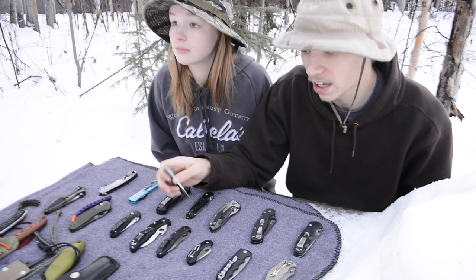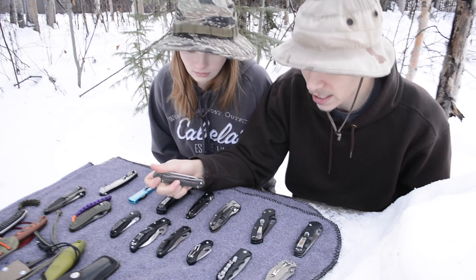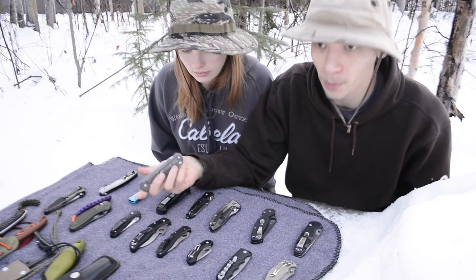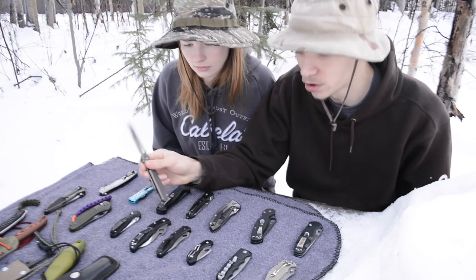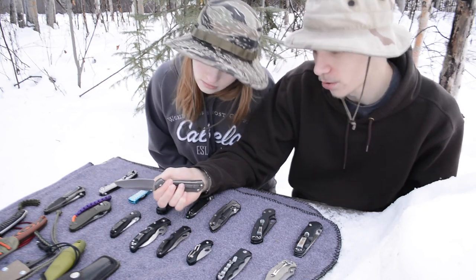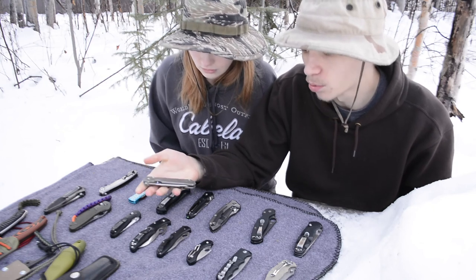The only thing I don't like, and I have to talk to Chris Reeve about this, is that the titanium tip clip bent out a little bit, so its retention is a little bit lost, and I don't really know what to do with the titanium clip. I know with these steel ones, you just put them in a vise and bend them back, but I don't necessarily want to do that to this one because I don't know how that will work. Might do the same thing, but anyways, this is a really awesome knife.